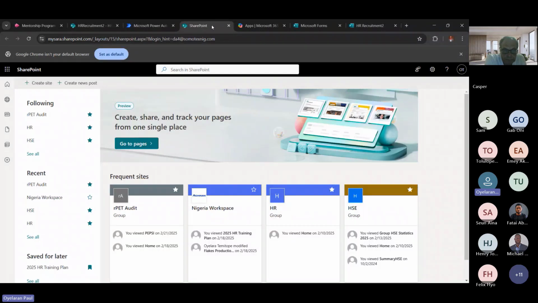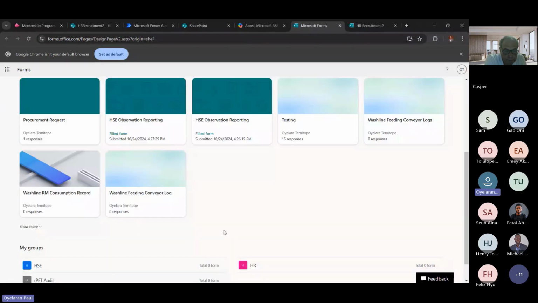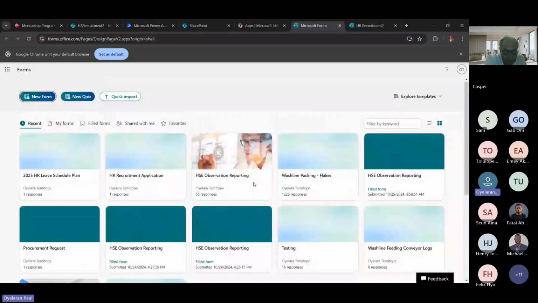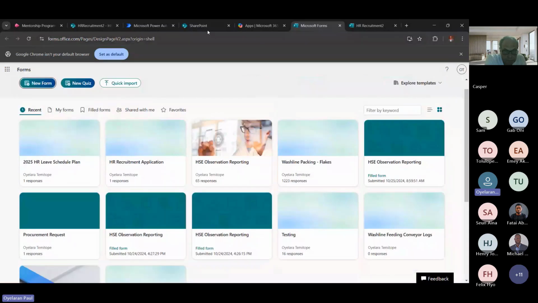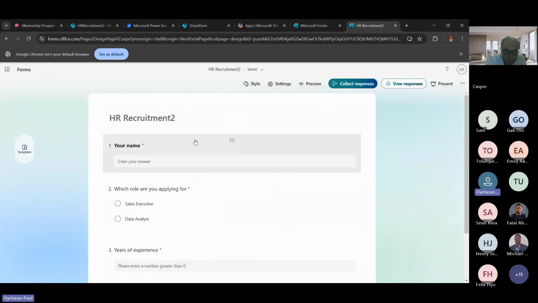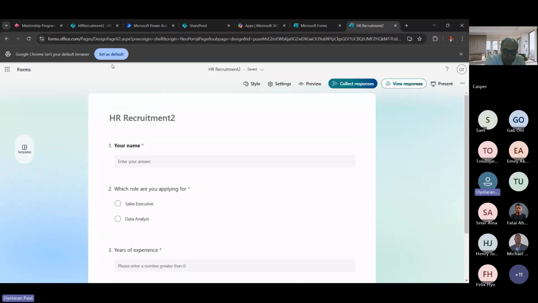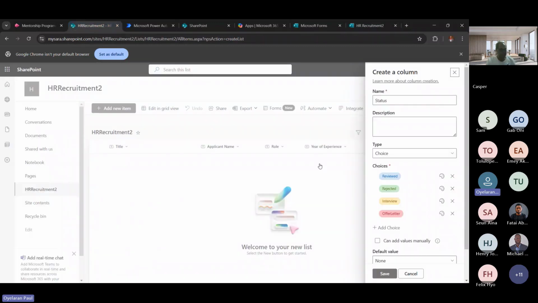This Microsoft Form is what applicants go to, just the normal application that HR always says, if you want to apply, fill this form. On the SharePoint site, I'm going to use Power Automate to collect all the responses that this person will be sending here. All those responses will be coming here, and from there the HR will be interacting with them.